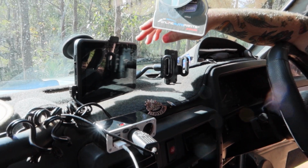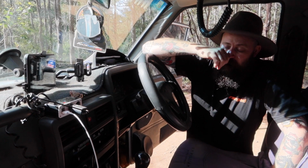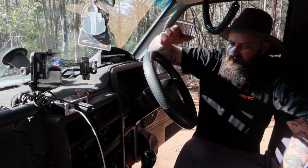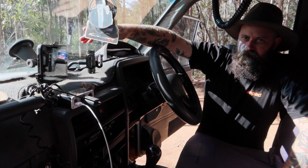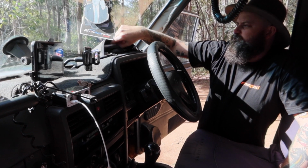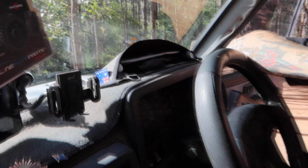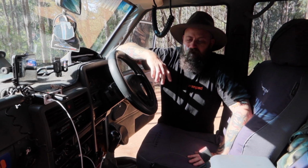I think a lot of people don't want to outlay the big bucks for separate navigation, but me personally, I can't stand the idea of using my phone, because sometimes there's other things you want to do with your phone, like music or photos, and if you're relying on your maps as well, or you try and do all this other stuff with your phone, that just, yeah. Anyway, so I like HEMA, and I always have paper maps as well in conjunction with the HEMA. It's good for logging trips, and double checking your references and stuff like that.